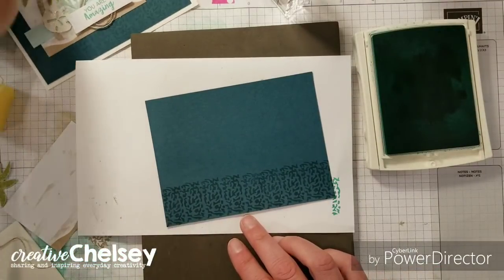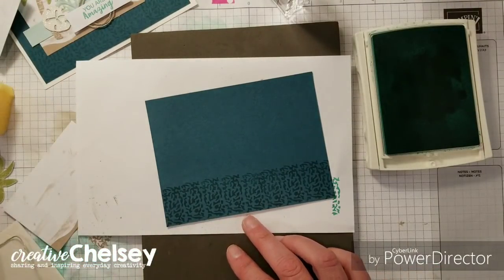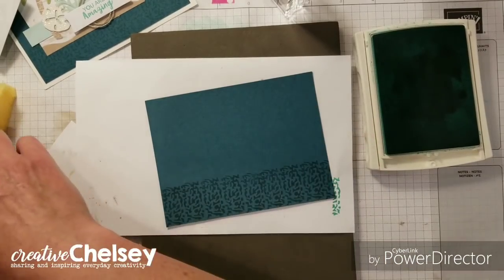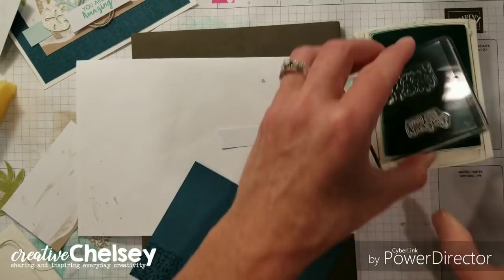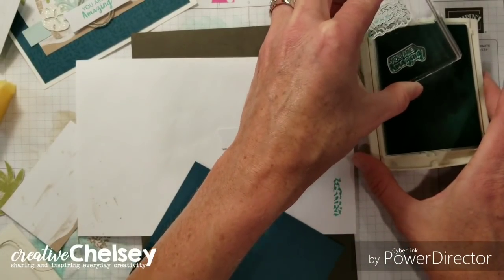And next thing we're going to stamp is the sentiment on our banner. And that also is done in Coastal Cabana. And it says, "You are amazing."